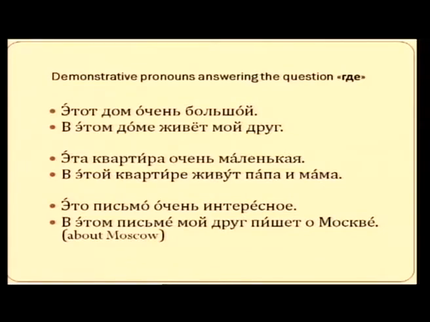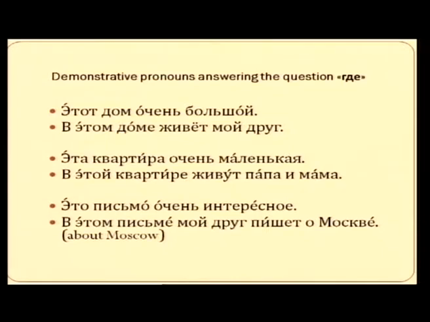Let us see a few more examples. As you know, in Russian we have demonstrative pronouns besides possessive pronouns and personal pronouns. They are called demonstrative pronouns because they demonstrate something. In prepositional case they are used with где. Please pay attention to these sentences where demonstrative pronouns are being used, like этот дом очень большой. Here это changes according to the gender of the noun. Этот for masculine gender, эта for feminine gender, это for neuter, and эти for plural. Этот дом очень большой. This house is very big.